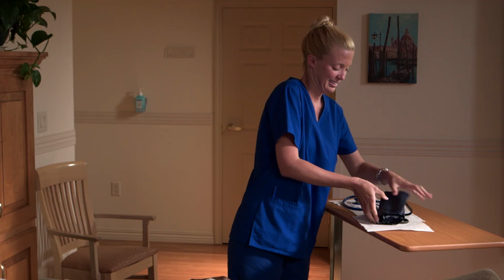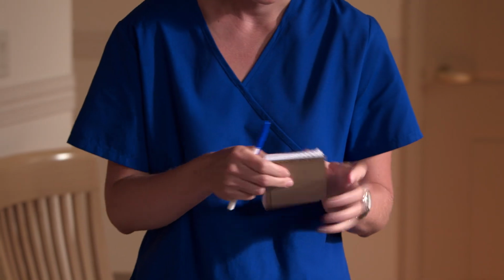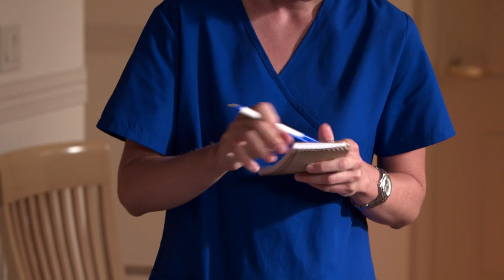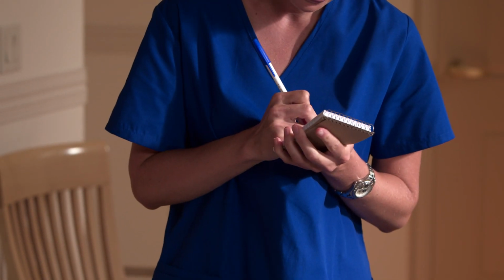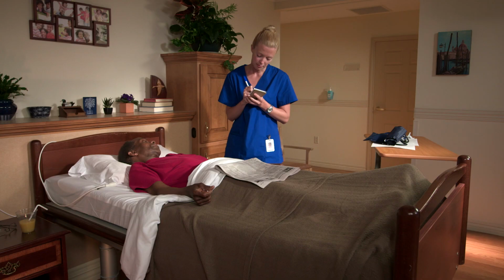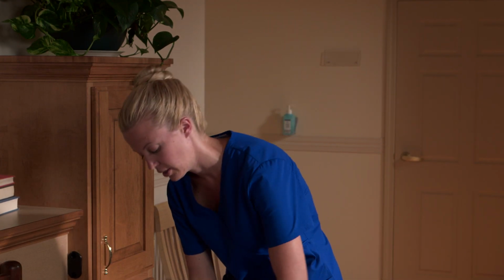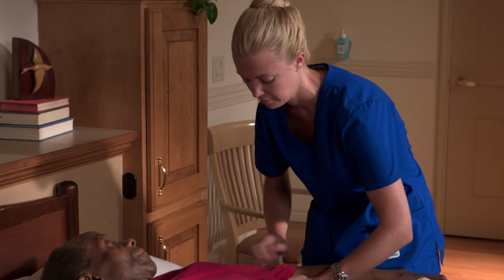Remove the cuff from the person's arm. Okay, now I better write this down before I forget it. Write down the person's name, the time, and the blood pressure measurement. Follow your completion steps and ensure the person's comfort and good body alignment.